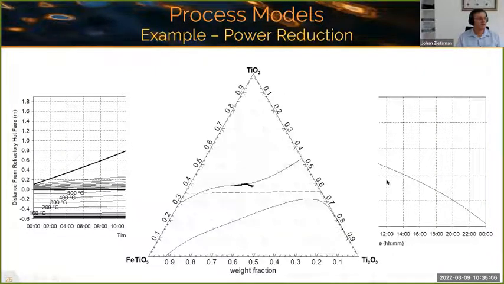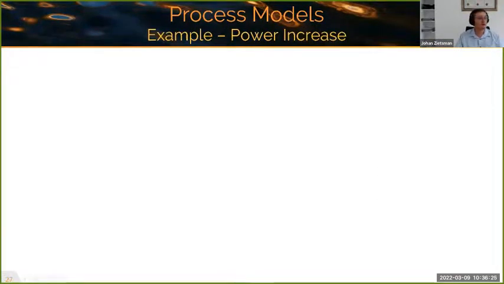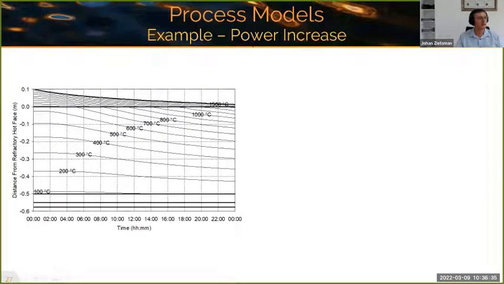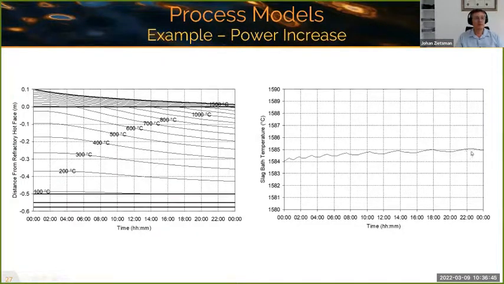The other interesting thing is that just by removing some energy from the system, we also change the composition of the slag bath due to the solidification and the growth of the freeze lining. And this gives you an indication that we do have a full thermochemical description inside this model, which is quite useful to understand why this process sometimes behaves the way that it does. If we increase the power from a steady state situation where you have a stable freeze lining, you can see that in this case, it was not a big power increase. And within 24 hours, you would have lost most of the slag freeze lining. In this case, the bath temperature didn't really do much.